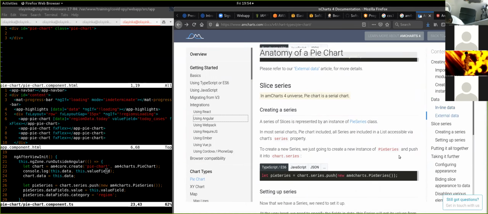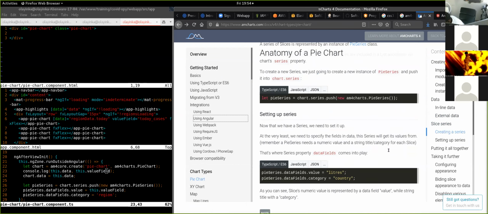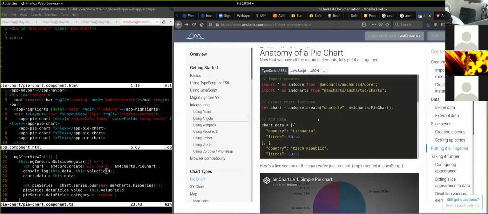So set up the chart, set up the series, put it all together.